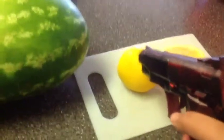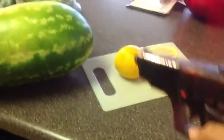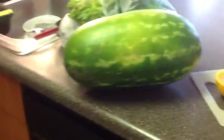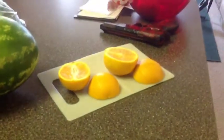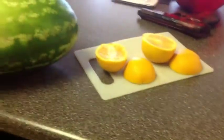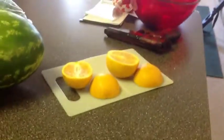Why, hello guys, we are back. We're going to cut it. Remember, you said mark there. Boom, you have cut your fruit, except for this one, which you'll be getting onto after this part. But yes, as I said before, it splits in half after about 30 seconds to 1 minute, or a few minutes. And it just starts to fall off.